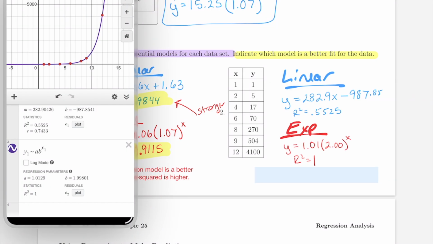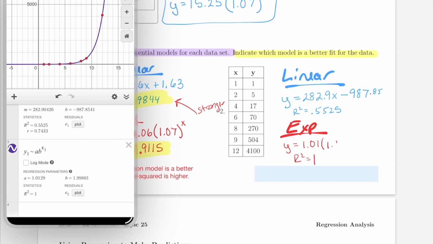All right, we've got this all written out. If that 2.00 bothers you, if you want to go out to 3 decimals on that, you can absolutely do that. Maybe you don't like that I rounded it that way. Being more precise is never really a bad thing. So it wouldn't be wrong to say that. It's just if I was going to round it to 2 decimals, that would round to 2.00. Then what we would say is, look, an exponential model is a better fit because we have a much higher R squareds when we compare these two.